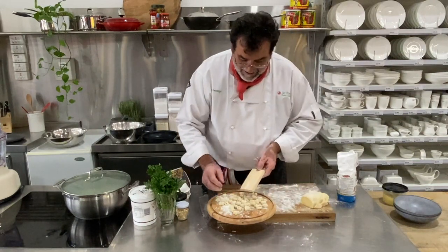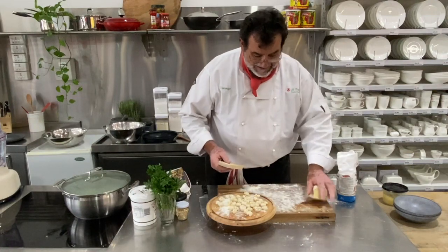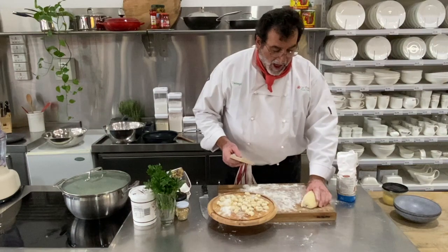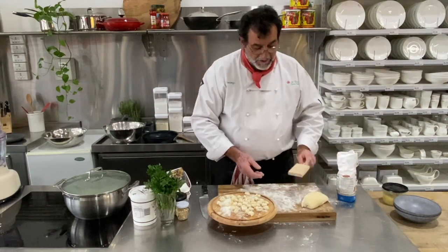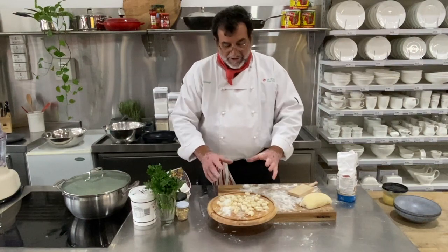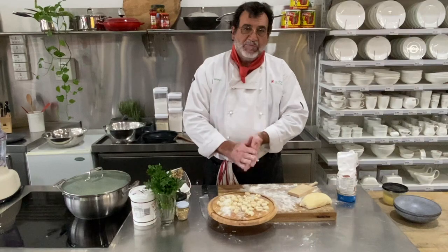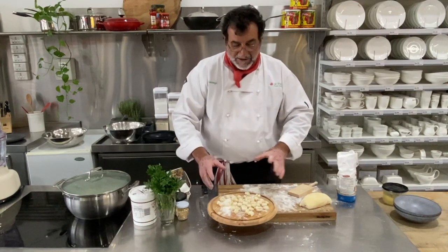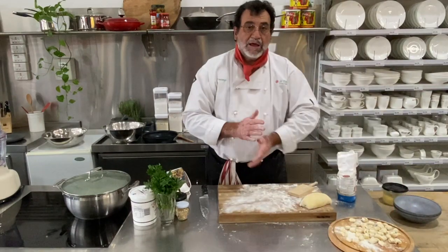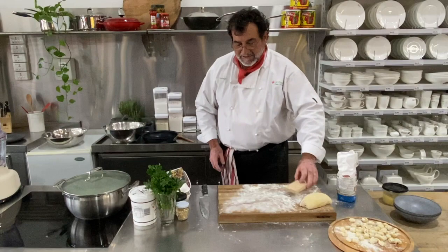That's more or less enough for one portion, so we leave the rest. So how would you store that if you didn't use it straight away? Look, you should use it straight away because it's going to go soft. What you can do is make all of them and then freeze them. So you leave outside only the amount that you need. So best to use the dough straight away and freeze it uncooked. Yeah, exactly. That's the way.